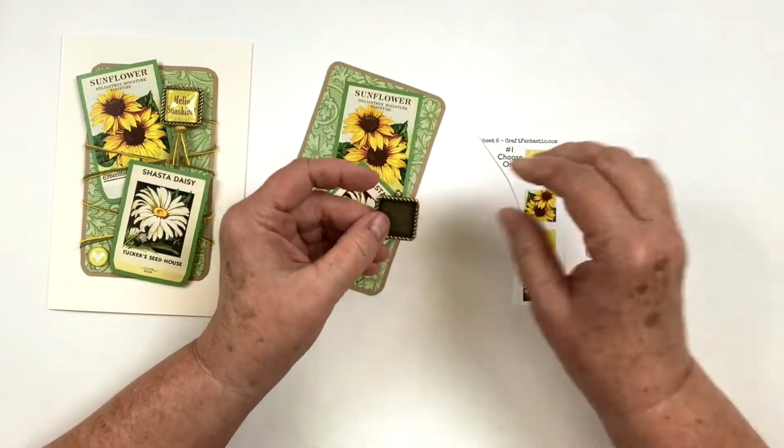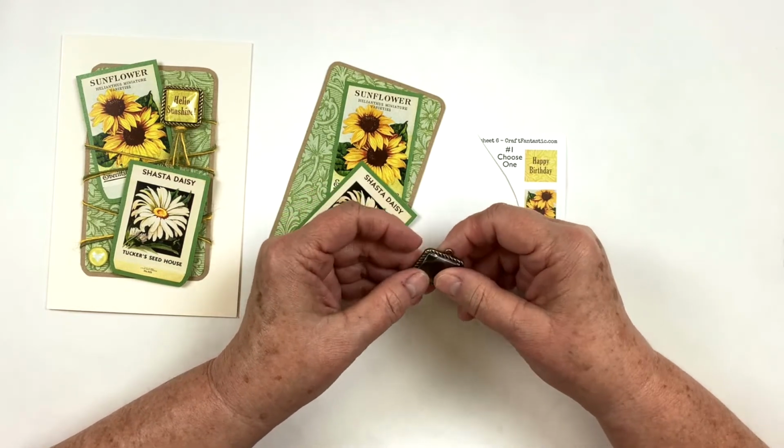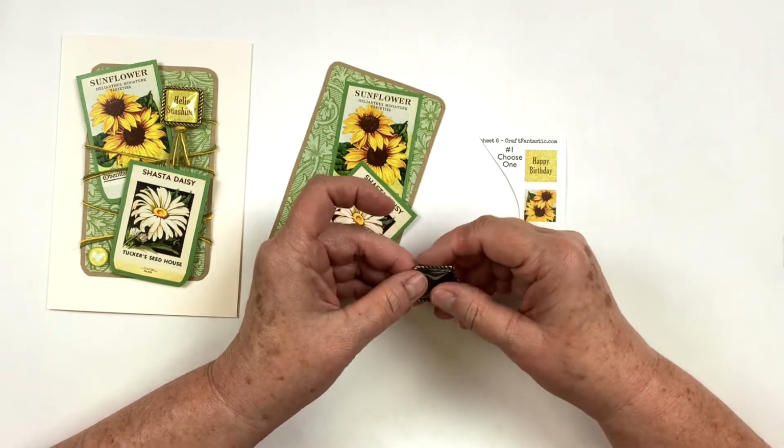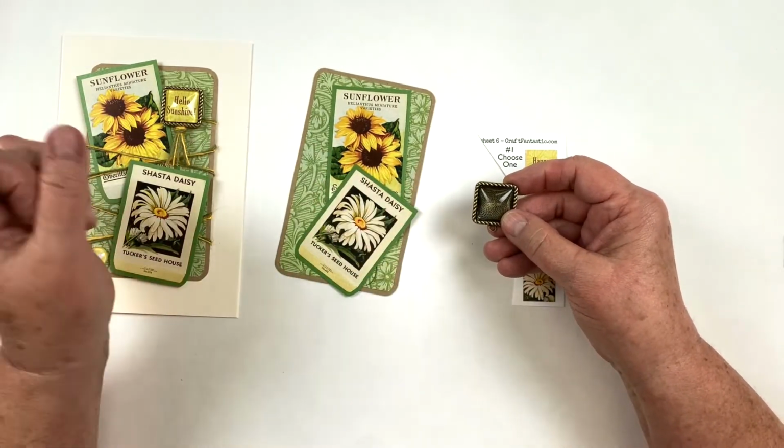We're going to make our little embellishment, our little piece of glass with our little tray. And this is actually meant to be worn as a necklace with a bail on the top. This is called a bail, B-A-I-L. But we're going to turn it around and use it to hang a little tassel off of.